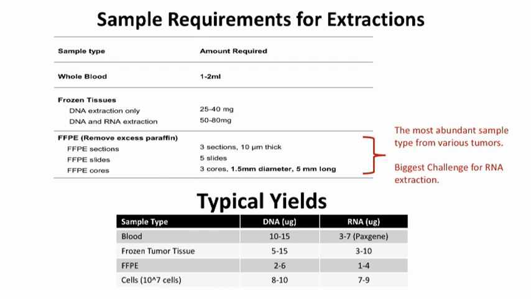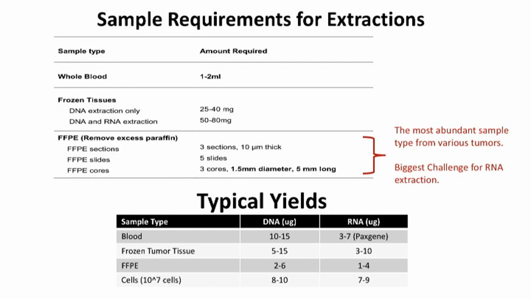So again, looking at hundreds to thousands of samples, this has been, I think, a really good sweet spot for tissue requirements. And interestingly, the curls or the FFPE sections are actually the lowest quality, lowest yielding of them all. The slide scrapings work great. The cores are by far the preferred if they're available, again, when we look at yields and overall qualities. So these are typical yields. Again, blood, 10 to 15 micrograms of DNA, and if it's a packaging tube out of RNA, 3 to 7 micrograms, again, standard protocol.